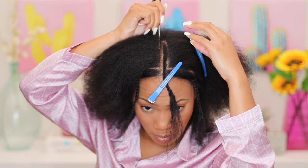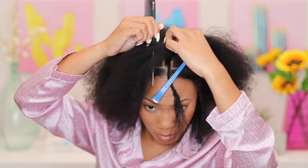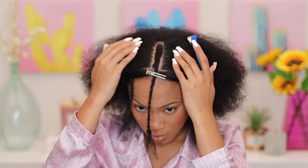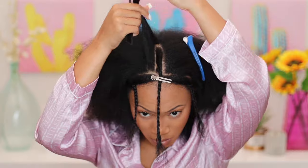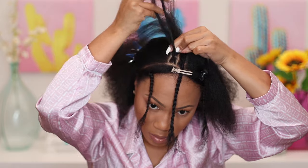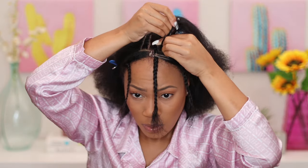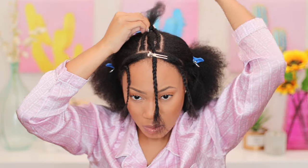Because they have the lace going all the way around, you don't need to leave out much. You guys might remember the invisible part style where people would stack tracks — well, now we're kind of bringing that back with a new method to give you the illusion without leaving out a ton of hair. I left out just a tiny bit, and then right on the sides I'm creating anchor braids — about a half inch wide each.